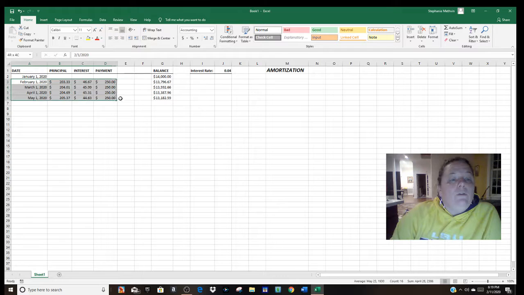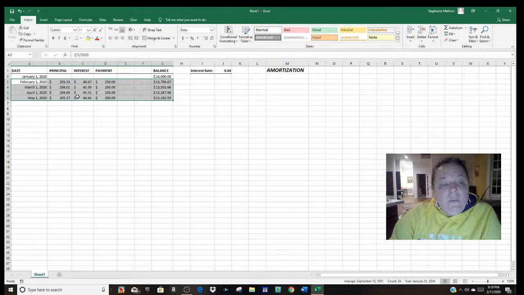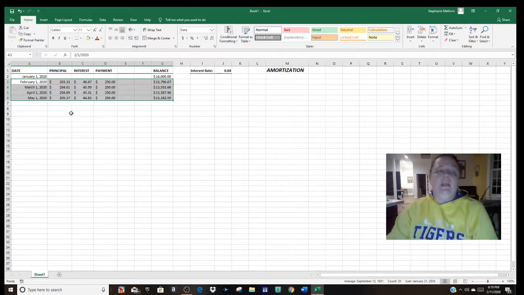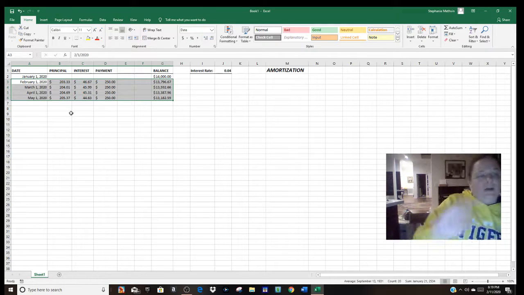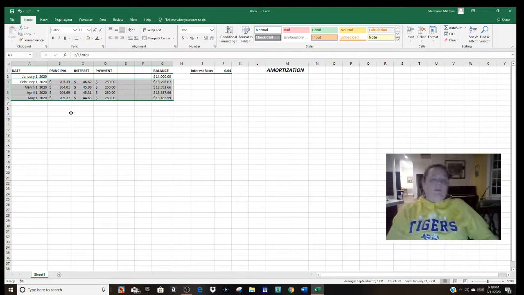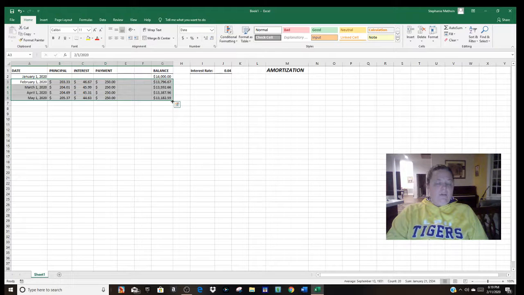Okay, I'm going to grab these 4 that I did. Do not use January because you don't have anything in principal or interest or payment. So these all have formulas in them. So highlight all of this. You will have a white cell, but it is highlighted, so don't try to fool with it. You can see the green box around it. It just shows you where the beginning cell is. It used to bug me and I kind of forgot about it until someone mentioned it in class. But yeah, it'll be white. It won't be highlighted like the rest.